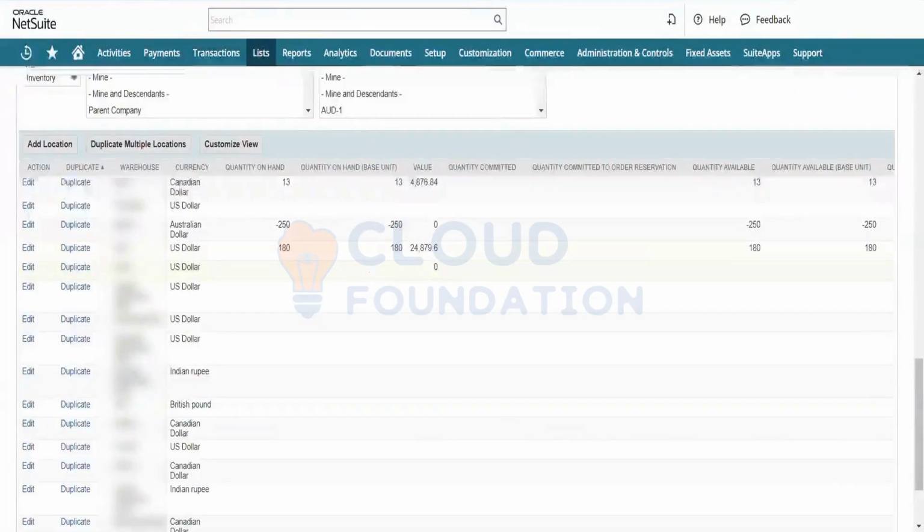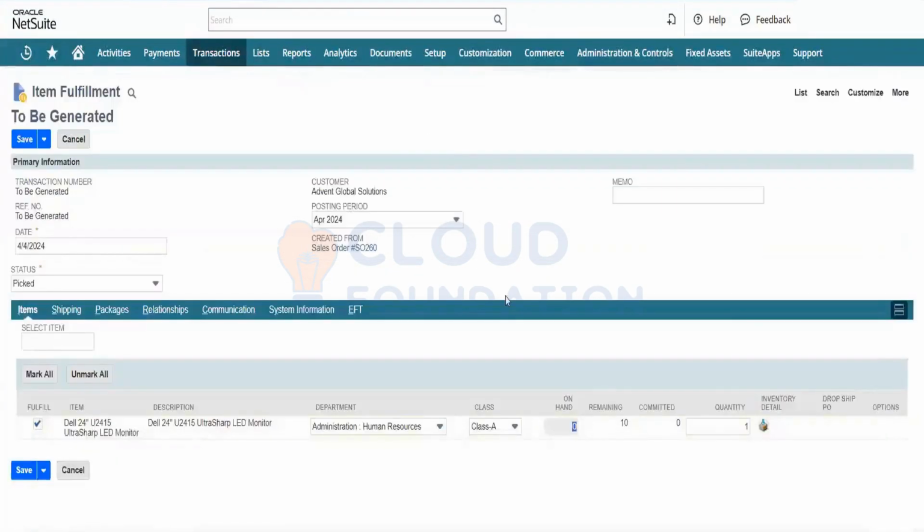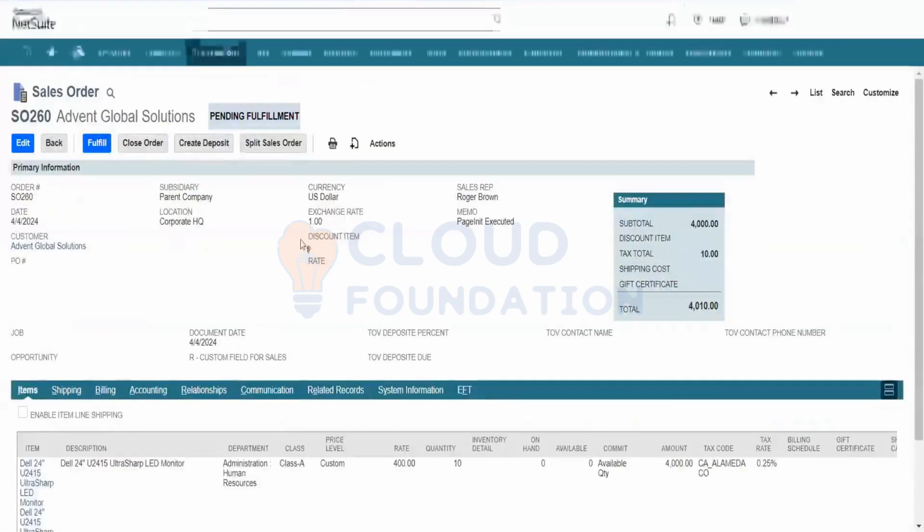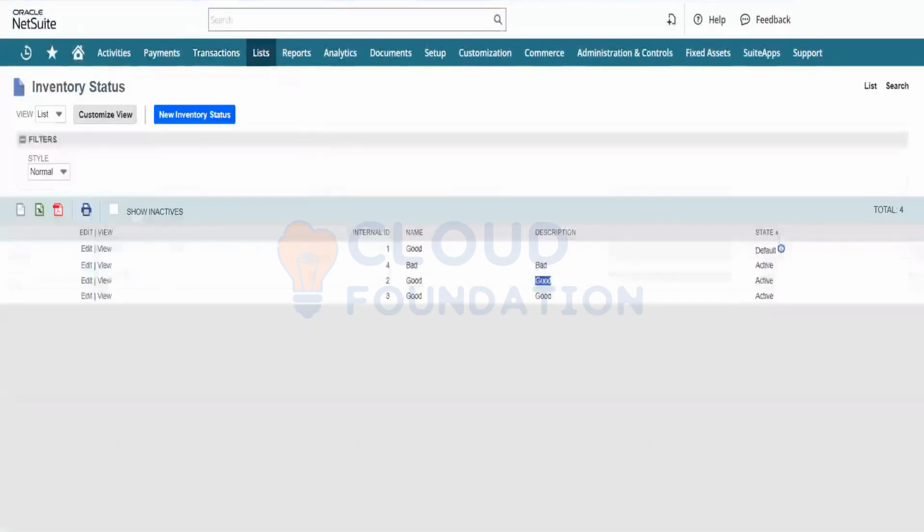If you go back to your inventory item, we are checking for the location. You can go to the sales order and find what is the location that we were looking for, which is corporate headquarters.